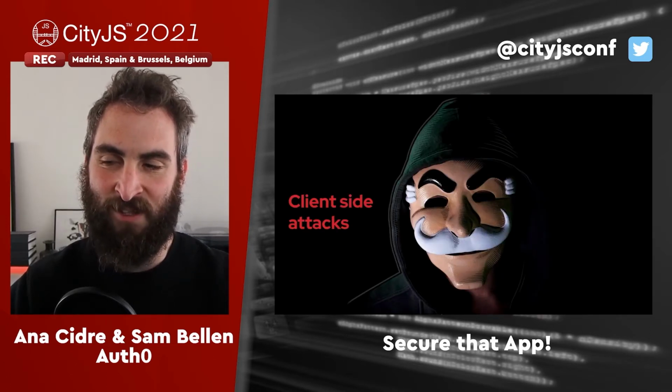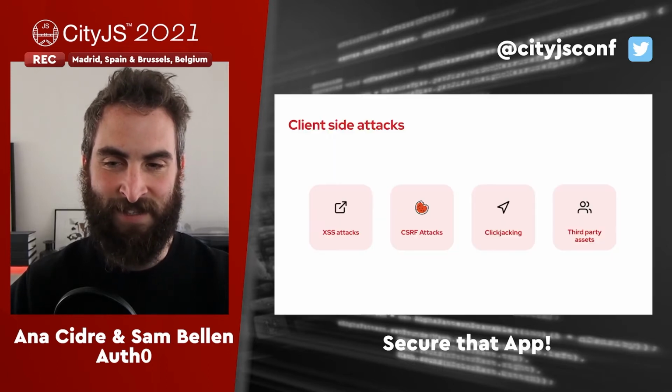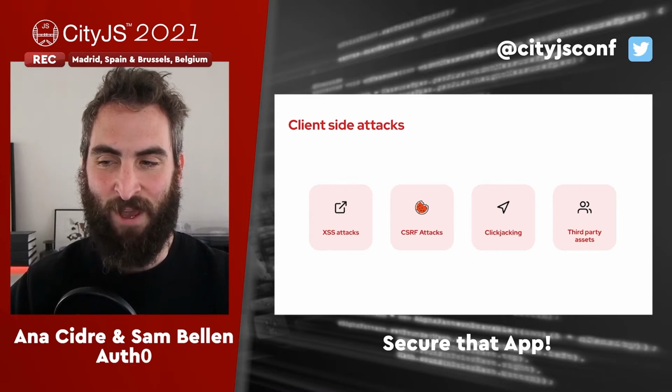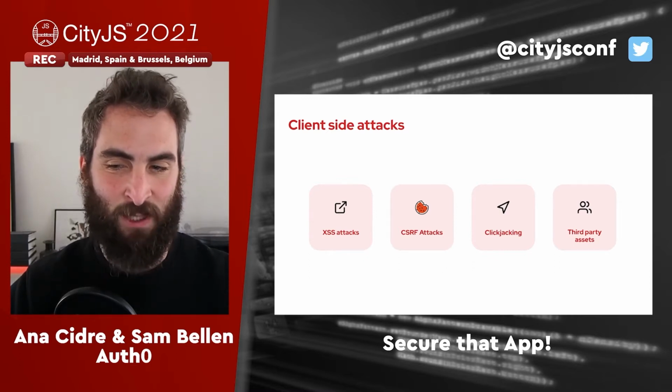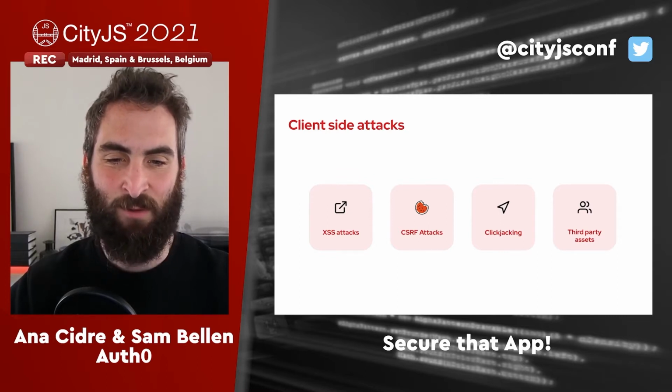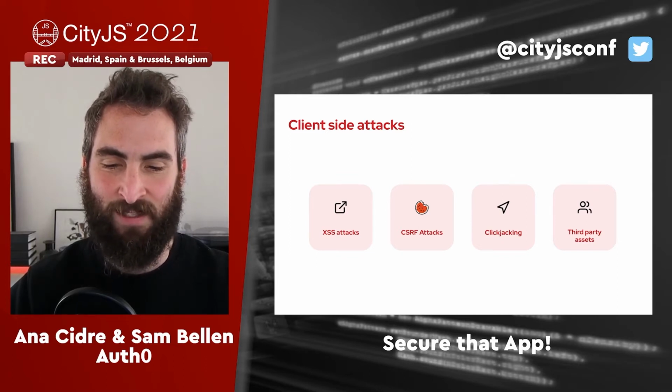So today we're going to start by talking a bit about client-side attacks. There's a few of these attacks out there. You have cross-site scripting attacks, also known as XSS attacks. You have cross-site request forgery attacks, also known as CSRF attacks, clickjacking, and third-party assets abuse, where somebody tries to abuse a third-party asset to get access to your codebase.